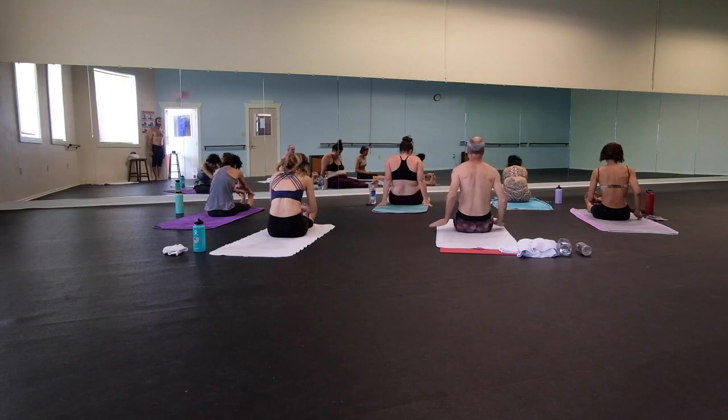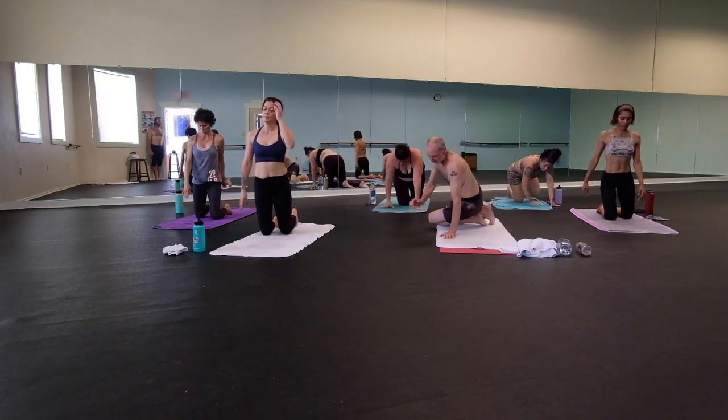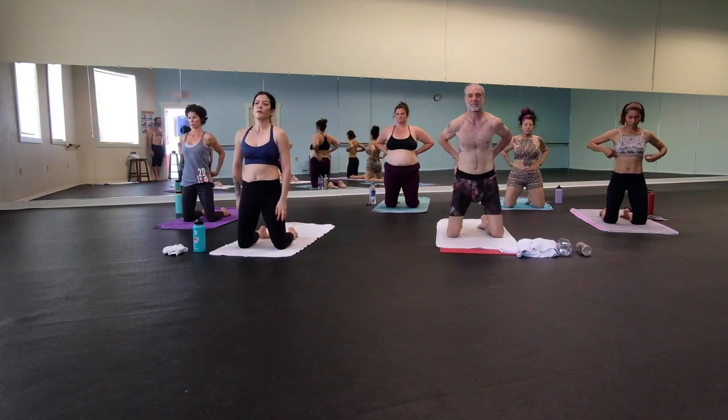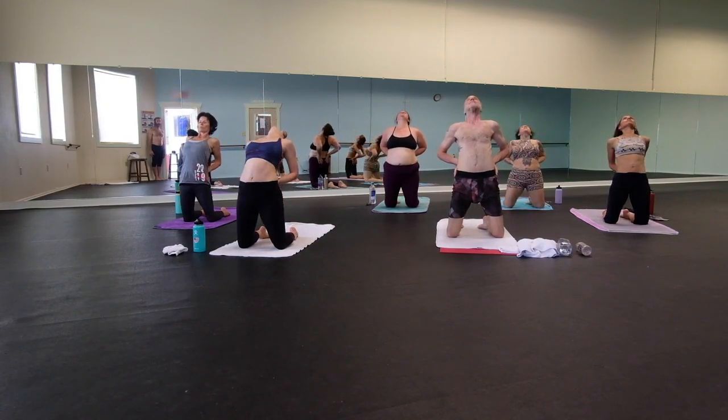Elbows to the floor. Turn around and walk yourself up to the top of your towels for camel pose. Stand up tall on your knees. 6 inches between knees. 6 inches between the feet. Place your hands on your hips. Once your hands are on your hips, start to push your hips forward. Drop your head back, go back halfway, stop in the middle.